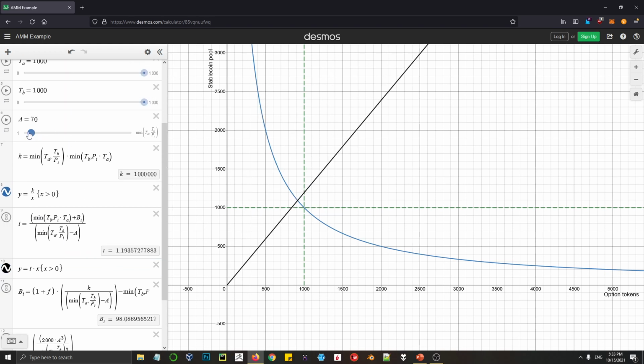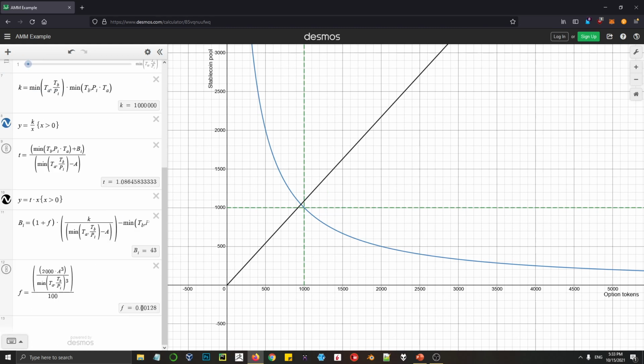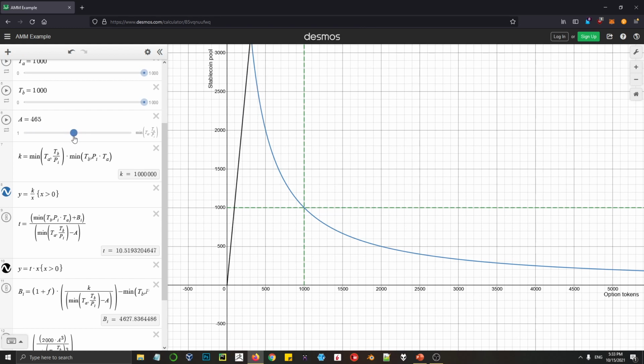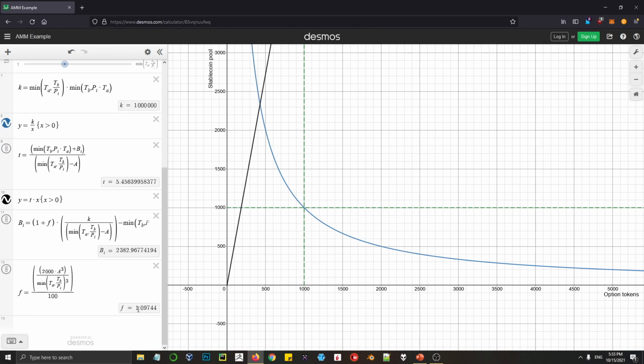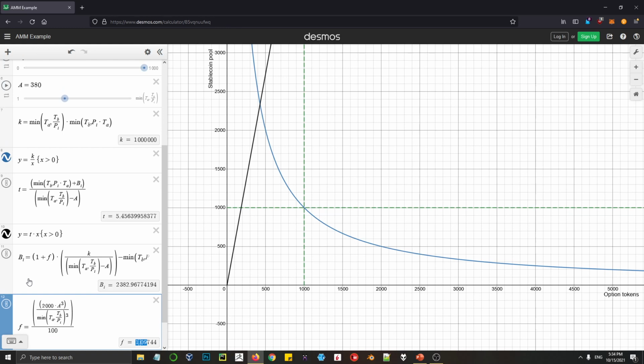So if the person just buys a very small amount, say, I don't know, 40 tokens, then there's practically no fee impact. But if the person purposefully tries buying and selling a large amount, it's going to increase the price of the option by over 109% in this case. We have observed in experiments that there may have been people who either purposefully tried to buy large amounts to manipulate the implied volatility, or maybe people just unknowingly bought it. And all of that 109% that is gained goes directly to the LPs. So we make it disadvantageous for people to try and manipulate this aspect. And this effect here is included in the calculation here.